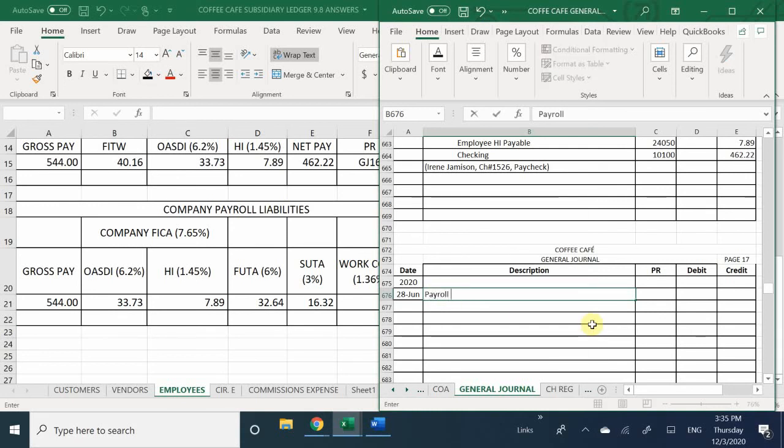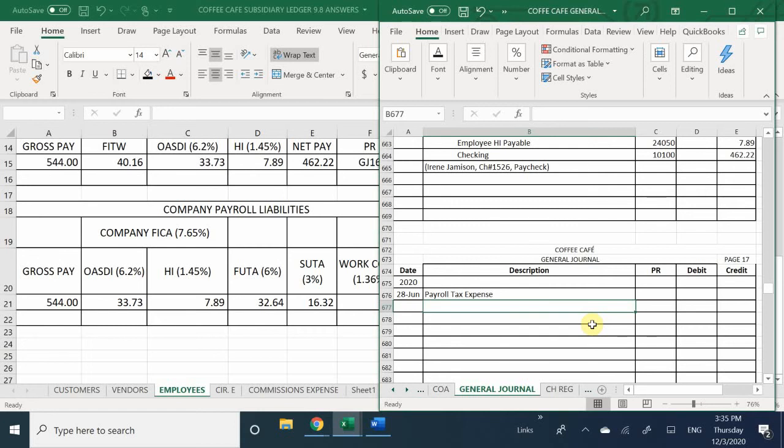Got it. So that's like our piggy bank where we hold it, and then every quarter that's where we would take it out and write a check out of our checking. Exactly. We're not going to get too far into the details of that, because we're only doing the first month.